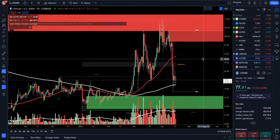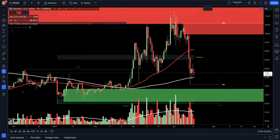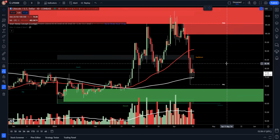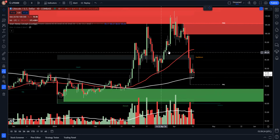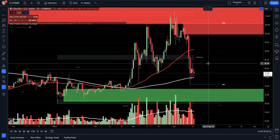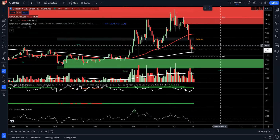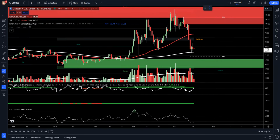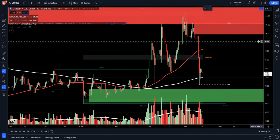Next one's Litecoin. We're at $77.61 right now. Litecoin, guys, still up above our 200-day simple moving average, so we need to hold that, and that's going to come in at $75. So that's the main area. Overhead resistance that we have to get through is $82.90. Then it'd be up to around this equilibrium here, guys, right around the $90 range. So $90 range here. Overhead resistance, $83. And then support is going to put you down here at the prior week's low at around $70.82. Money flow is going to be at a positive 5.94. VWAP is going to be at a negative 2.51, and our relative strength is going to be at 37 right now for Litecoin. So just trying to maintain and hold this 200-day moving average, guys.